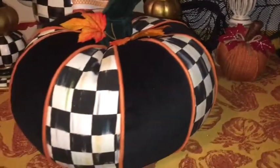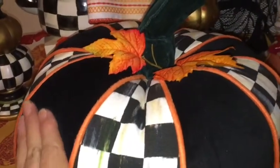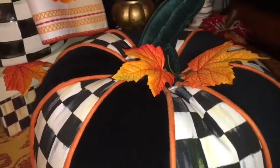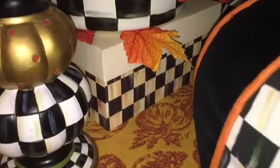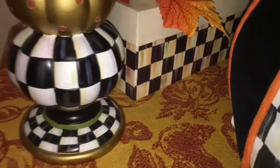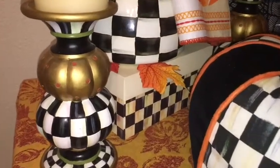And then I'm gonna come over and show you my giant pumpkin from Mackenzie Childs. And now this is a velvet pumpkin. So it's got the black velvet and then the black and white check. And I just added that little leaf there. But I love that pillow, but it's really big, so it's taking up a lot of space there. And there's another one of those boxes that I'm using as a riser.